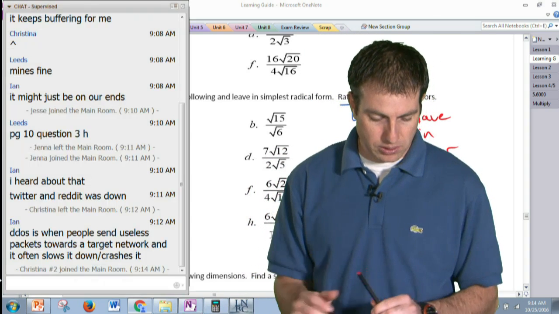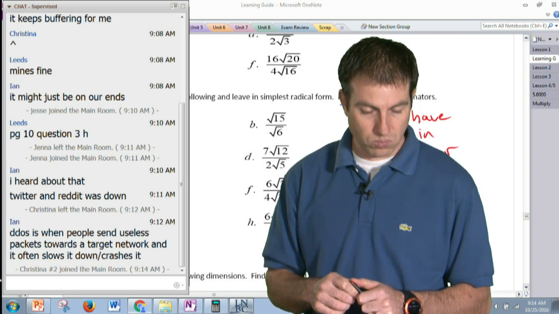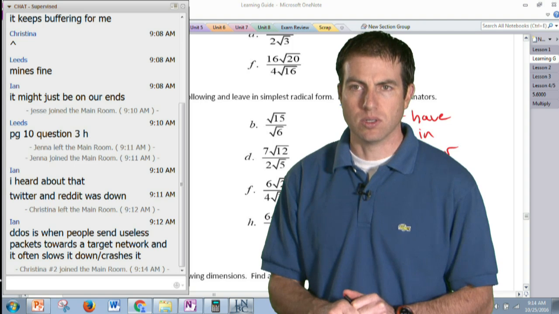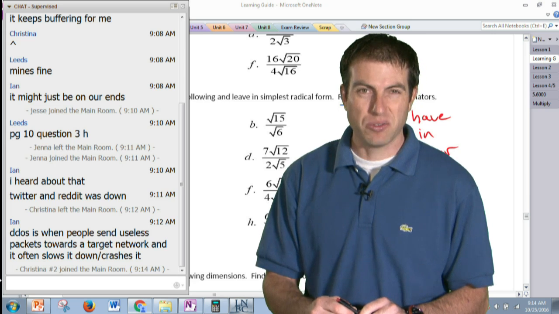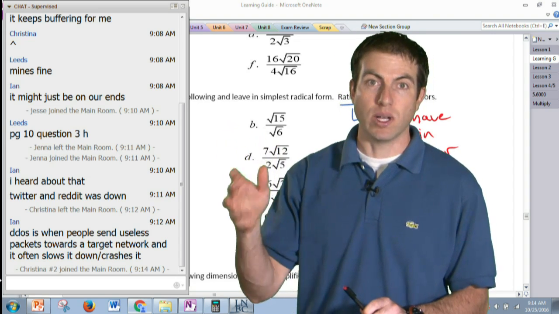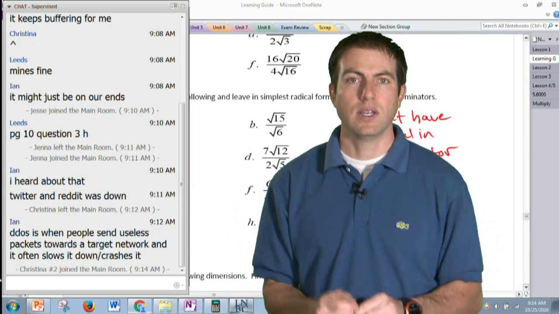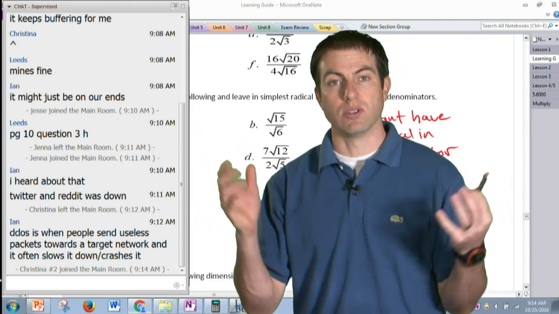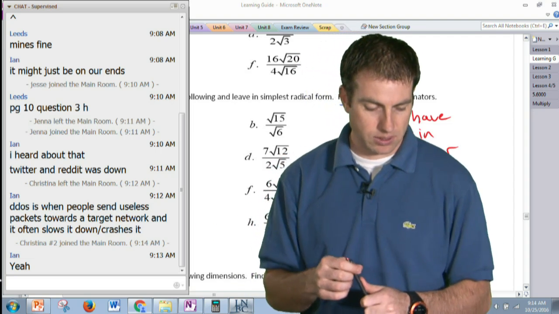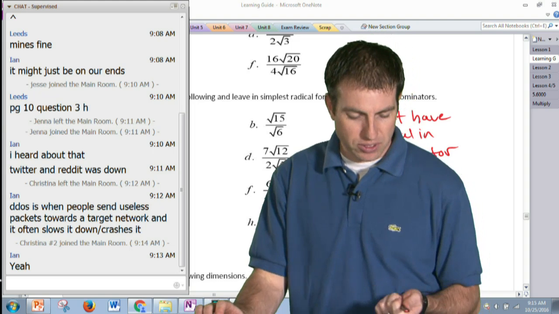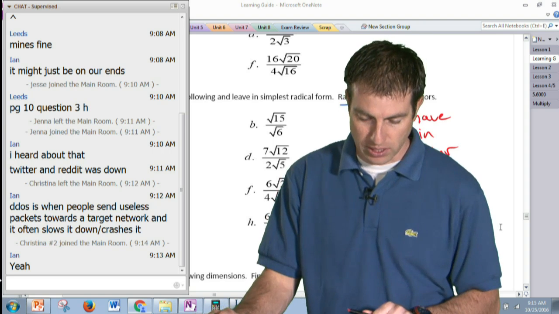Ian's just updating us on DDoS attacks. Basically, when they send a bunch of packets towards something useless and they just kind of clog it up. It happens to websites too, where if you have to sign up for a website, they'll put in a bunch of requests to sign up, like a bunch of zombie computers all over the place will all request something from a website at once, and it just overloads the server. So the websites will crash. So that's what a DDoS attack is. I forget what the first D is, but the last DoS is denial of service. I don't know. Somebody can look it up.